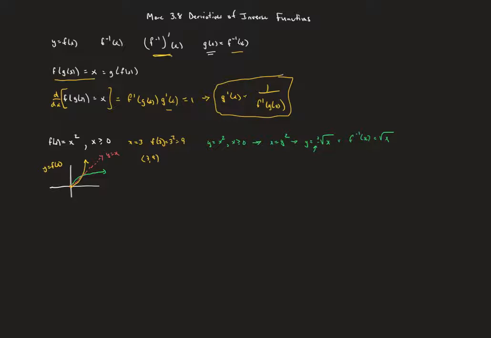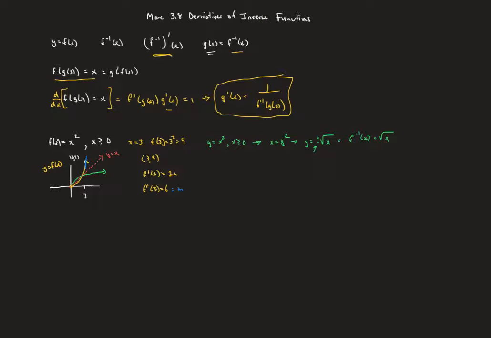So at that point (3, 9), we know that our f prime of x, that's now the derivative of the original function, is 2x, which means that f prime evaluated at 3 is going to be 6. So what we're saying is that somewhere over here at, say, I'm going to estimate right there is 3. Then we're going to be up here at the point (3, 9). Then our claim is that our slope of the tangent line to that original function there is 6.